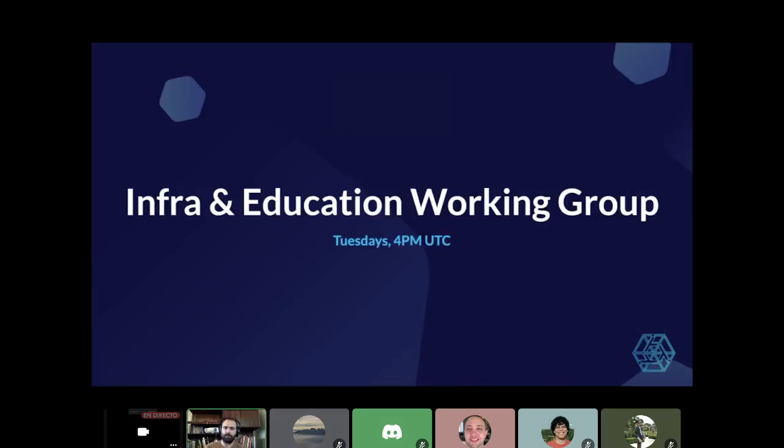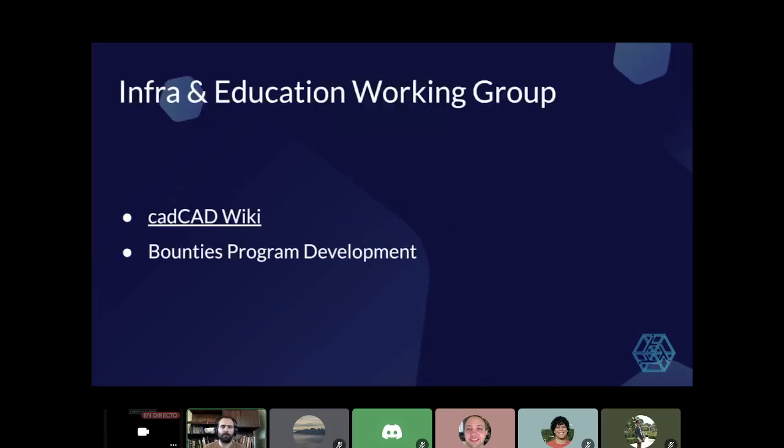So, from the infra and education working group, one thing we want to really kick off is cleaning up the documentation for cadCAD as well as the cadCAD wiki. I had a wonderful discussion yesterday with Brock about this. I hope we can get some people from the community. I don't want to volunteer anyone at this juncture, but getting some point people that are passionate about solving a problem and then being able to support them in any way is the model that we want to take at cadCAD. So the documentation is really to help with onboarding as a modeler or a developer.